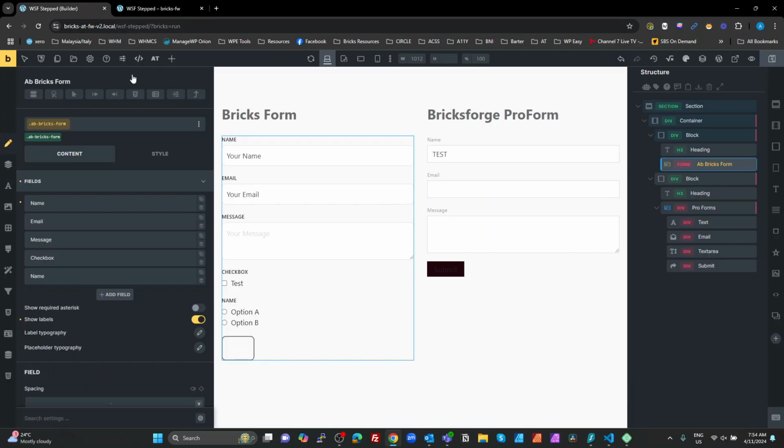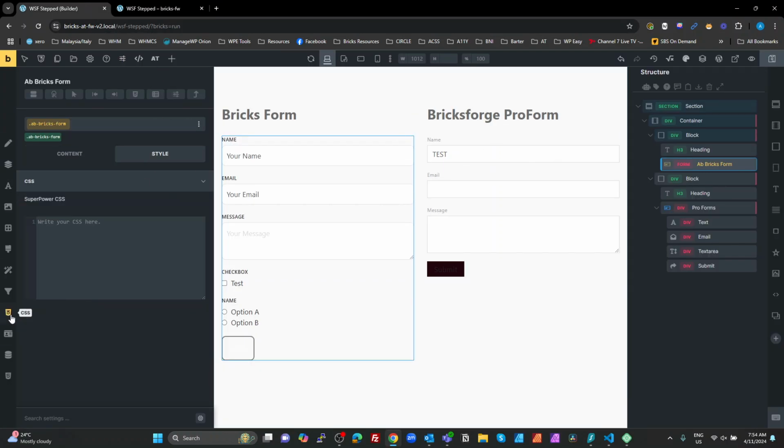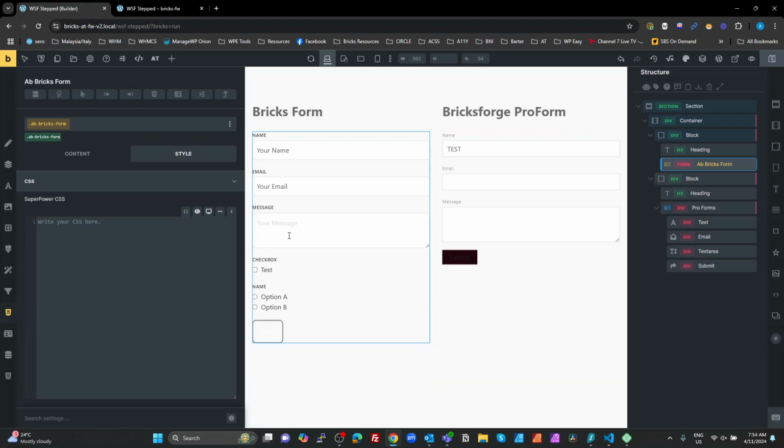So heading back to the builder, going into our CSS, and again, that's just a shortcut to get to our CSS. I'm going to do a root, so R tab, that gives us our root, which is referring to our AB Bricks form in this case. Then we do a space, and then label. Because the specificity in here is so weak, we only need to override with one class and one element, and we're good to go.